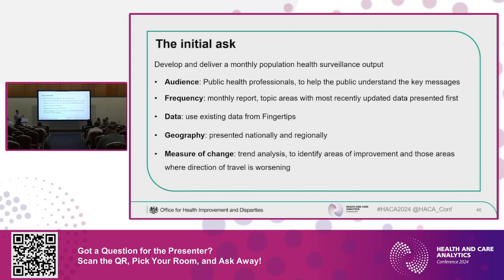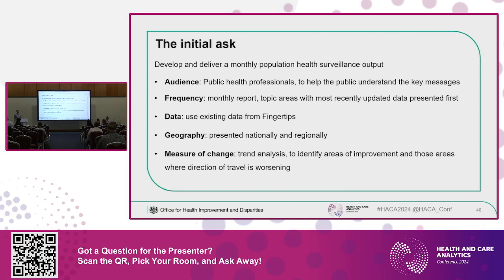I'll jump past frequency, go to data, because I mentioned Fingertips on the previous slide. So we have lots of data in Fingertips. The steer was, let's not create any more. We've covered lots of things in the Fingertips outputs. We don't want to throw more data at the public or the public health professionals, because one of the things we know about Fingertips is it can be quite overwhelming, the quantity of data that's in there already. So let's not do any more. And so let's utilise what's in Fingertips.